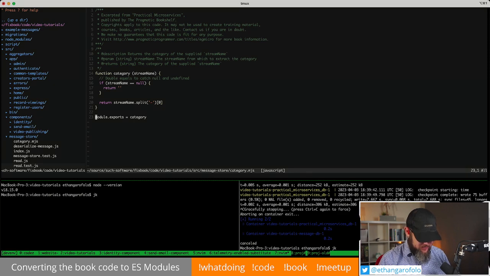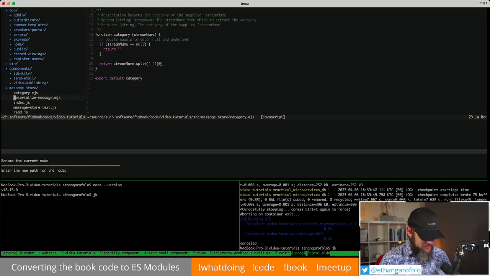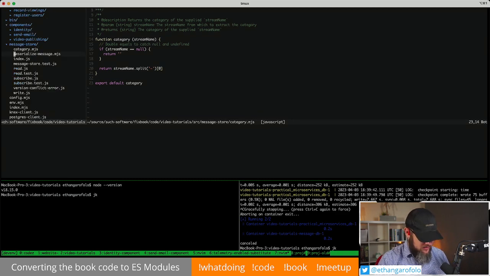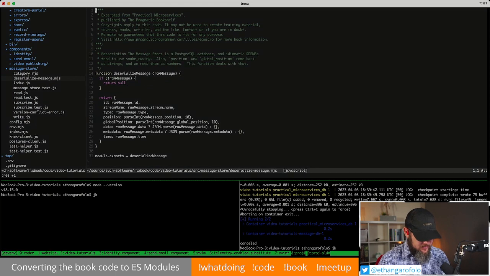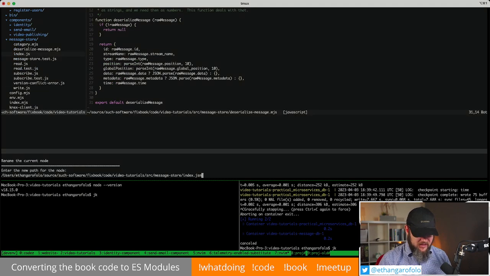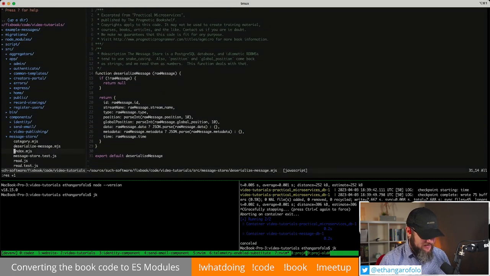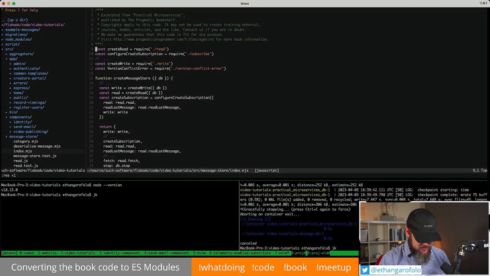Oh, it's so nostalgic going back through all of this. Poured over this code so much in the process of writing it. There we go. Yeah, I poured over the code so much when writing the book and then didn't look at it for a very long time. And that's fine. That's just the way it is.